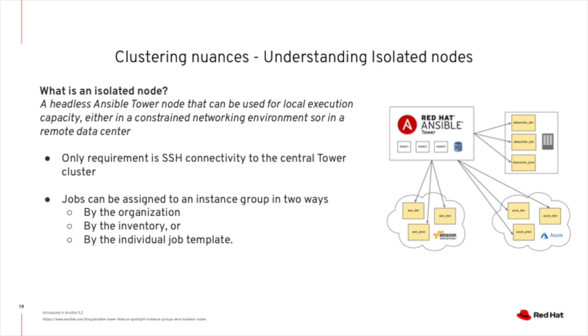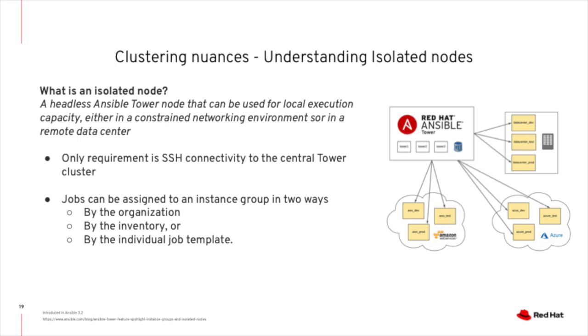But it can also be from latency and scale, right? So if you have a central Tower installation in, let's say, your Cincinnati data center, right? But you're managing devices in AWS East Coast and West Coast. Right? So you want your isolated nodes within that VPC, within the West Coast VPC or within the East Coast VPC, so that they're closest to the endpoints that they're automating. Right? So isolated nodes allow that particular function.